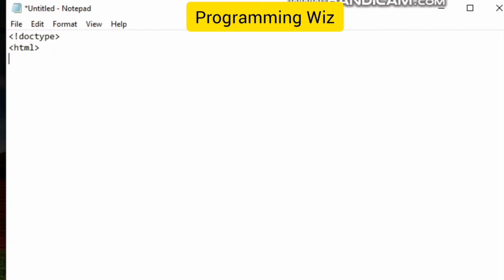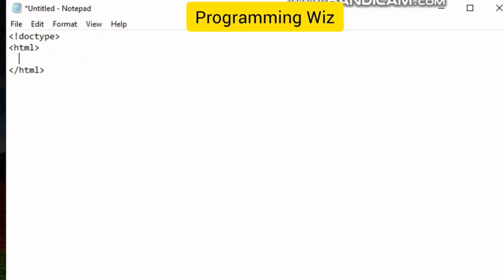Any tag that you write, you have to close as well. You close it like this: slash and then HTML, then the angle bracket. Inside of this, I'm going to write some other code, indented for the sake of readability.